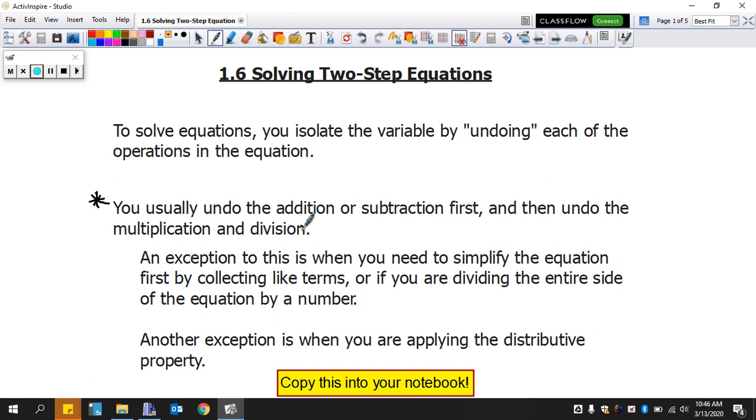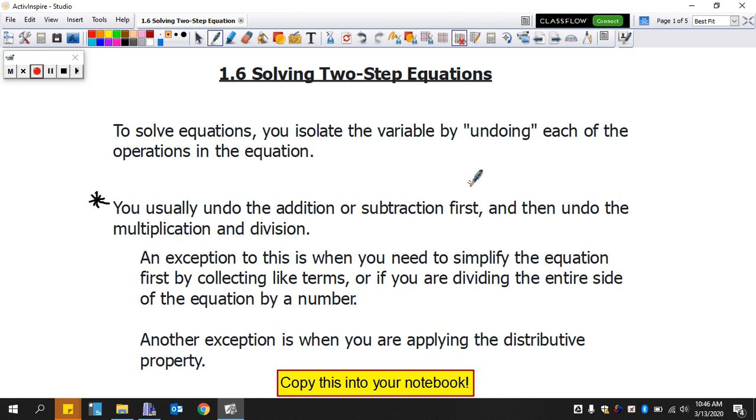If you have a normal equation with no parentheses or anything like that, what we're doing is undoing the order of operations, which means that we're doing the order of operations backwards. Remember, order of operations says please excuse my ignorance, only: the parentheses, then the exponents, multiplication, division, addition, and subtraction. But this is sort of undoing that.